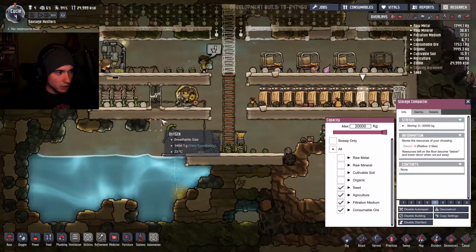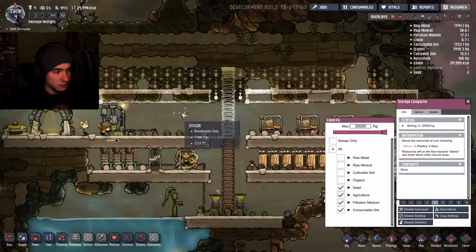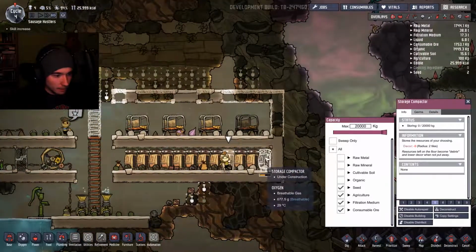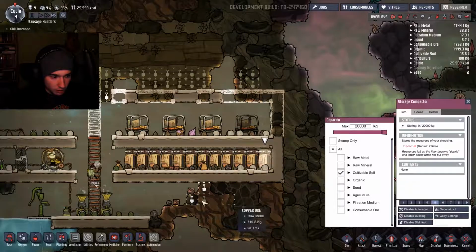I don't know which upgrade to make first. I think the decor would be the best, just for the sake of dealing with the stress. Man, I love this game. It's really good. Cultivable soil.